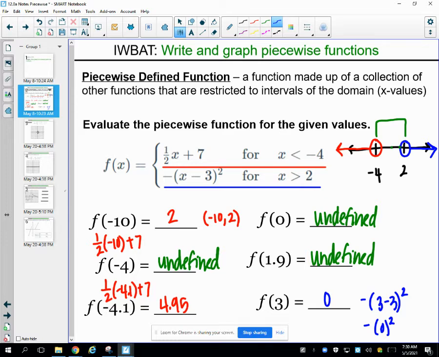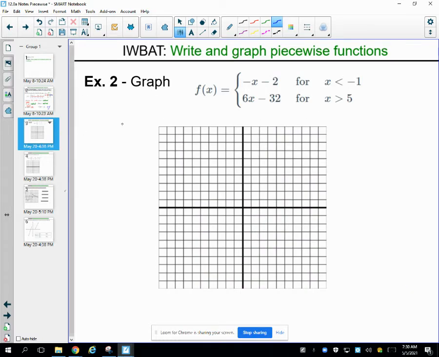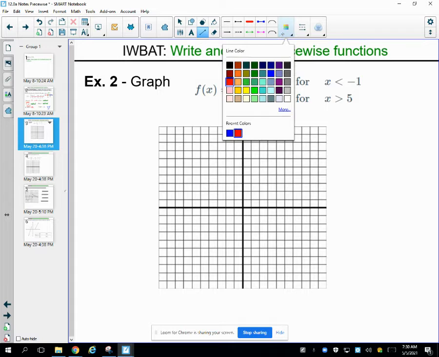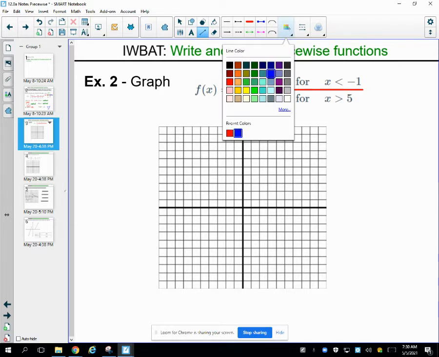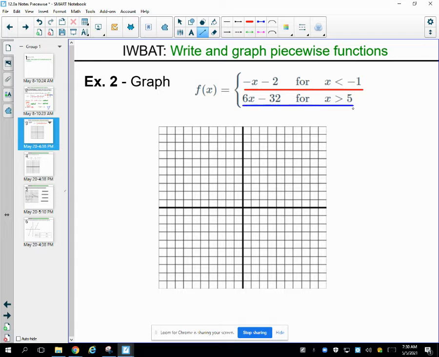So let's take a look at graphing. Okay, so if we're going to graph these, again, I'm just going to draw them out in different colors here so we can kind of highlight what each part is. So this top function, again, I'm going to do in red, and this bottom function I'm going to do in blue. So for this top function, okay, now this is linear, okay? So we've got a linear function. So you can just plot a couple of points and then do the slope from it. That's fine. You can also create a table.